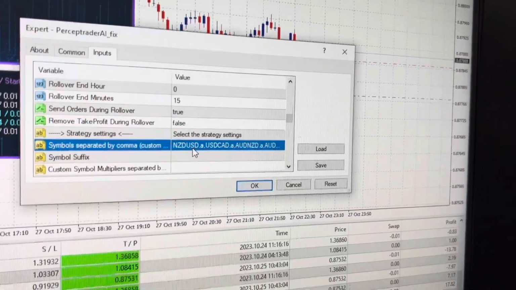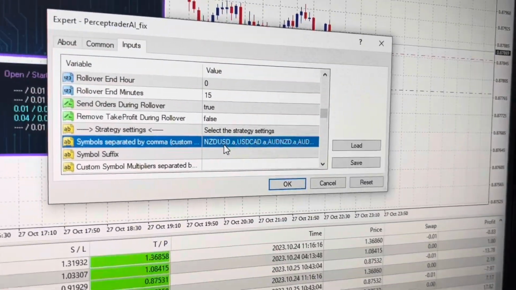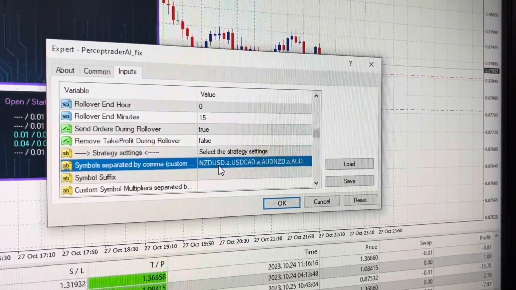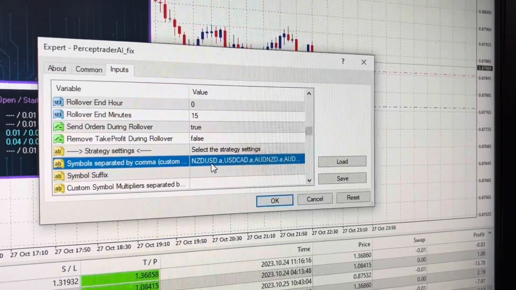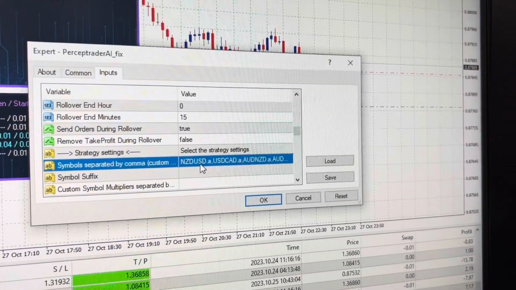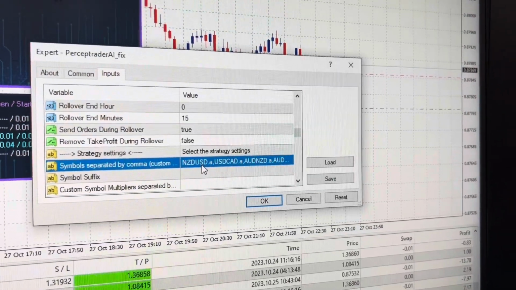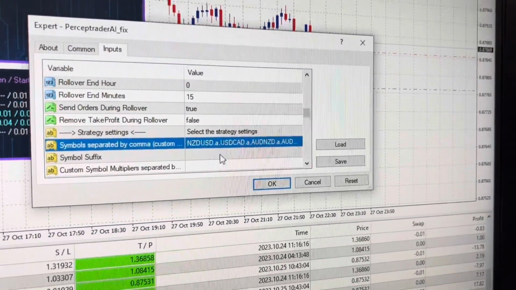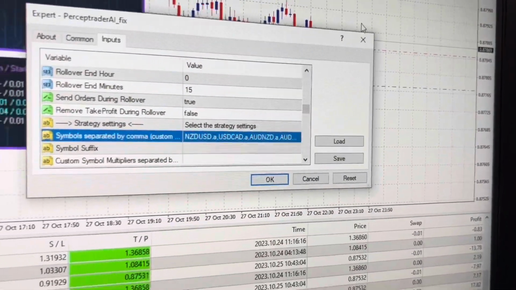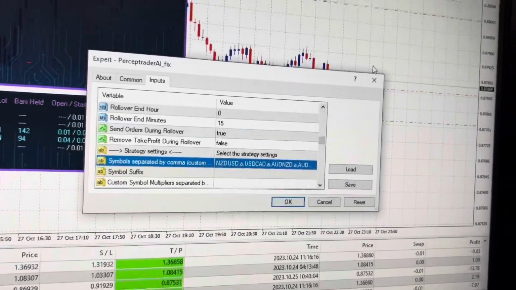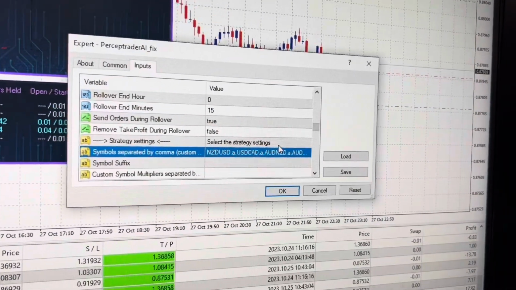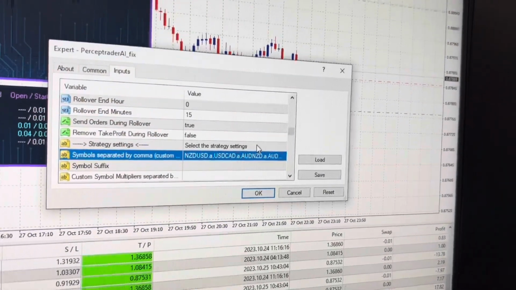So what this bot does is it's selling at the top, and it's banking on that pair reverting back to the mean. If it continues going in the wrong direction, it will continue to open trades because it is actually a martingale strategy. But in saying that, it can actually close trades as well if it's losing. So it has some kind of trailing stop mechanism. I don't know the exact mechanics behind it, but I do know it's probably not going to blow your account completely.